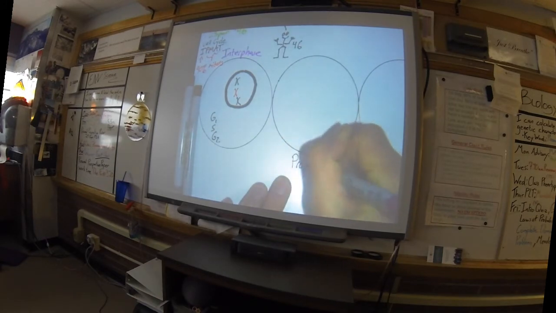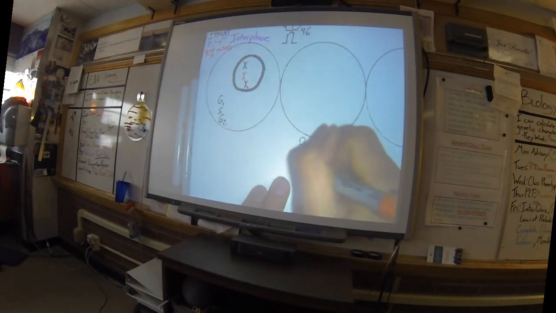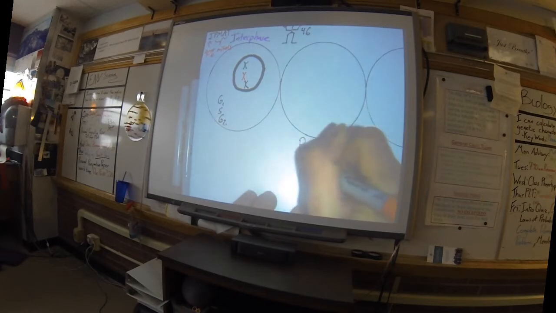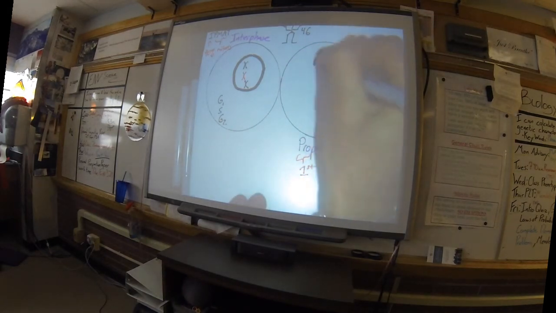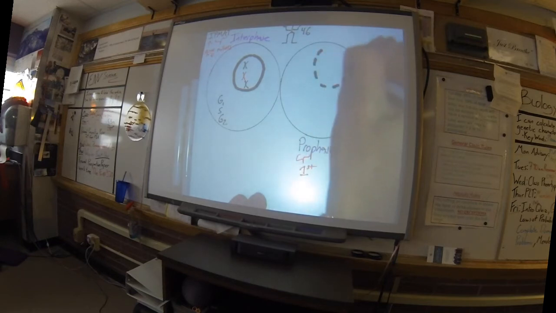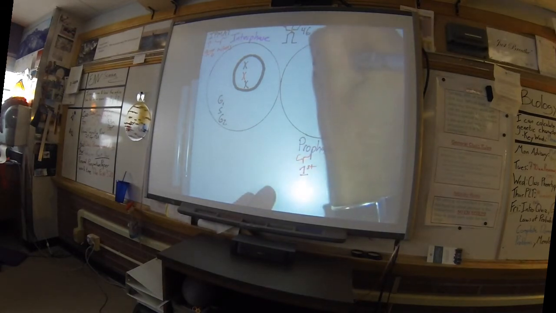Now, as far as Latin goes, if we use our Latin skills, pro refers to first. Okay? Which kind of makes sense. Pro, first. So therefore, this is our first phase. During this phase, our nuclear membrane dissolves away, breaks down. Now, as this nuclear membrane is dissolving away, our chromosomes, actually chromatids, are kind of condensing.